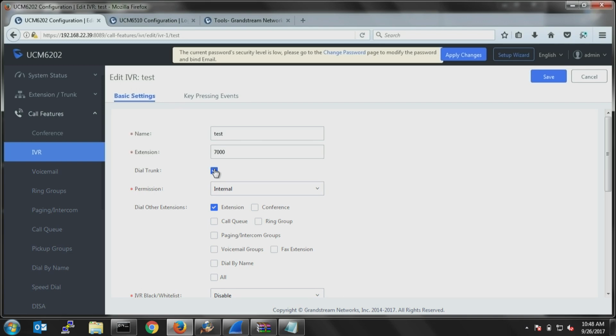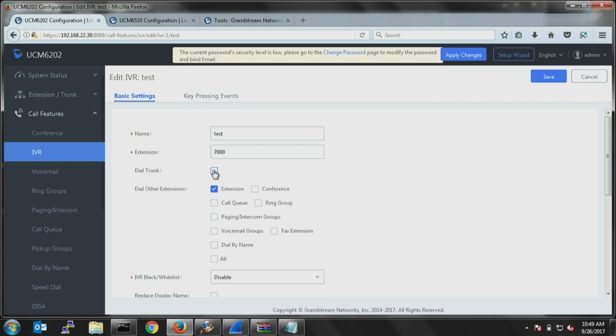So if you have that one and you have international calls allowed at the outbound routes, people will be able to make international calls from your UCM, and you don't want that. So make sure you don't enable this one unless you have outbound security enabled with a password or a privilege level, the stuff that we talked about earlier.